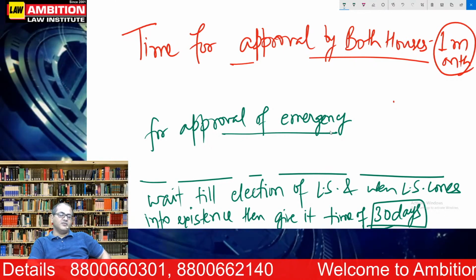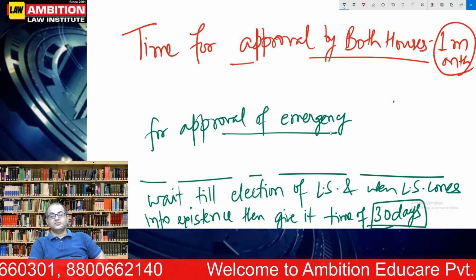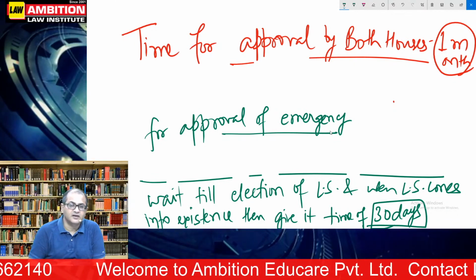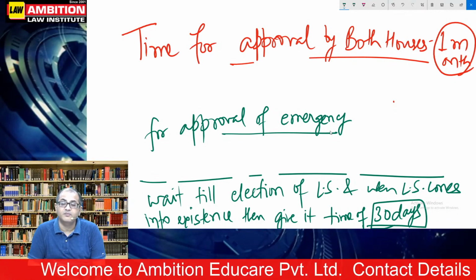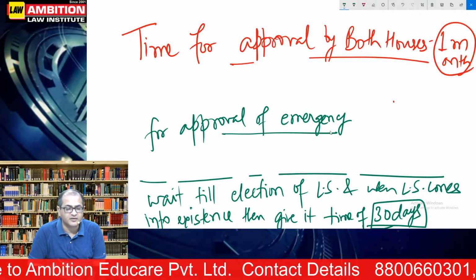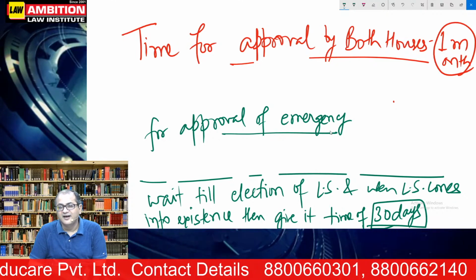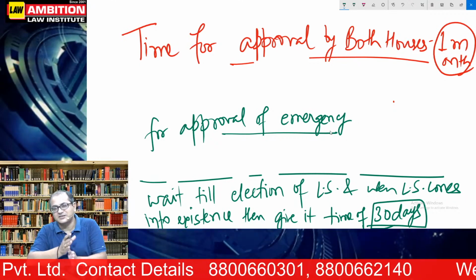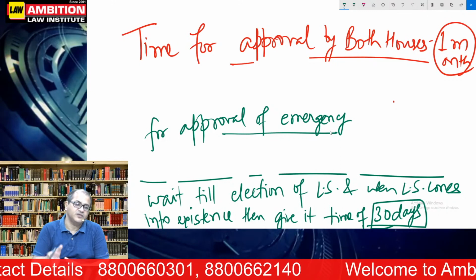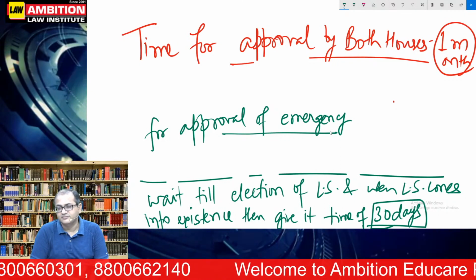6 महीने की काउंटिंग कहां से होगी? तो उस तारीख से होगी जिस तारीख को सेकंड रेजोल्यूशन पास हुआ. Is this clear? जिस तारीख को सेकंड रेजोल्यूशन पास हुआ उस तारीख से 6 महीने का समय. This was in the first situation. In the second situation, अब 6 महीने जब खत्म होता तो वहां से 6 मंथ्स रन करना शुरू हो जाएगा. And before that expiry of 6 months, you have to get approval of both houses. Is this clear to all?